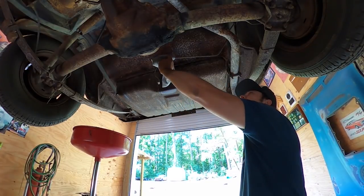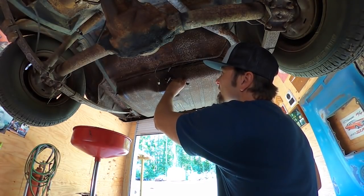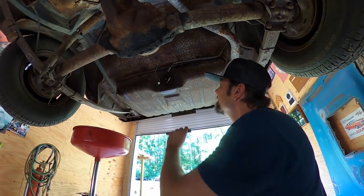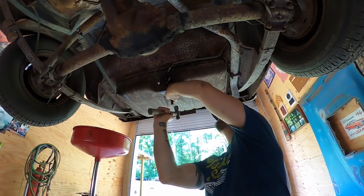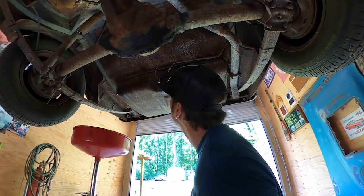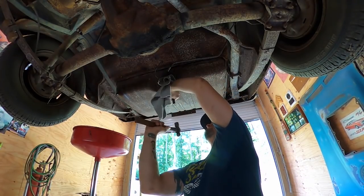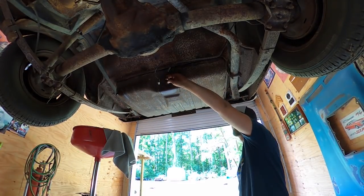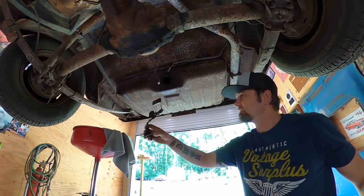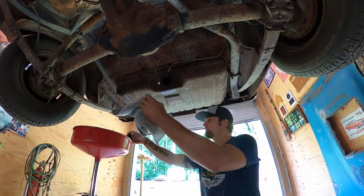Oh, it's this thing. Just bend it just a little bit without it breaking. Definitely moving. It's throwing gas out of there too, which is always nice. There's a gasket in here, which is not going to be reusable, no doubt. And that is the sending unit. And you can see she's rough, so he's going to need a new sending unit right off the bat.